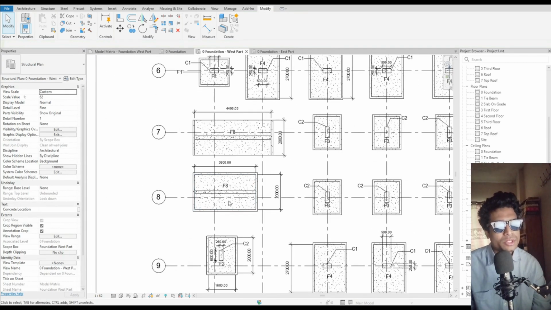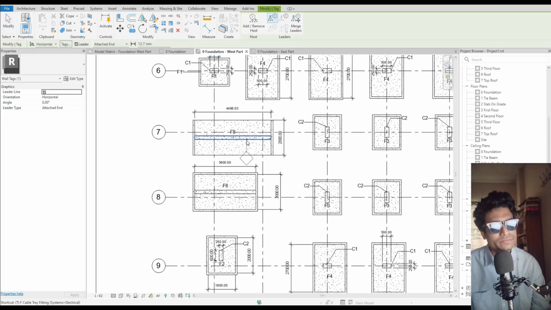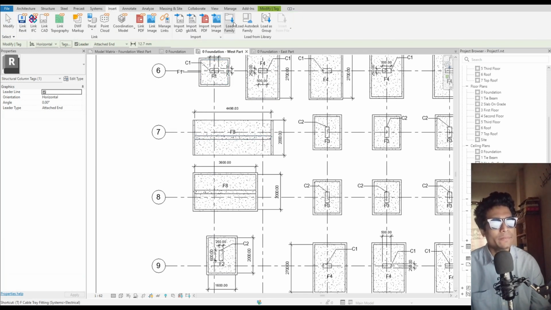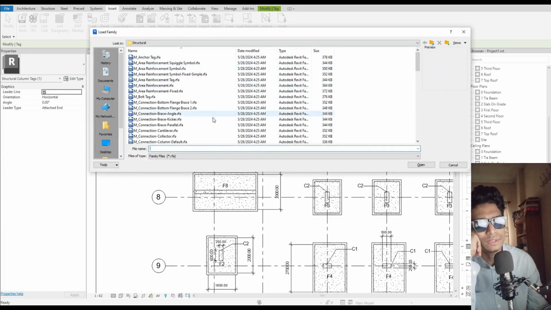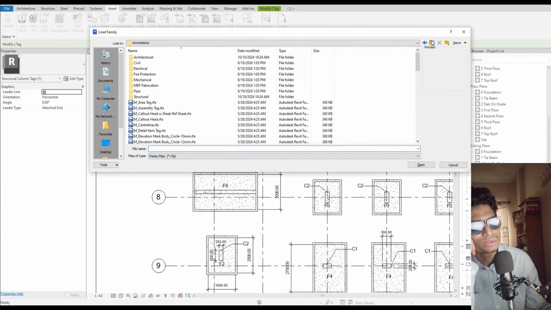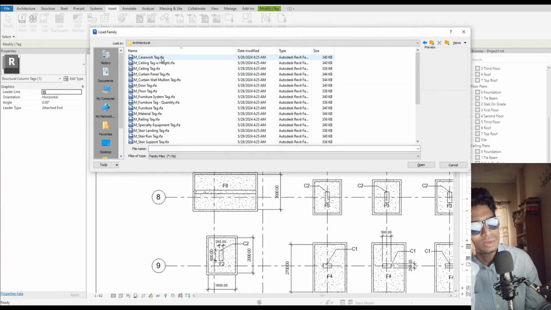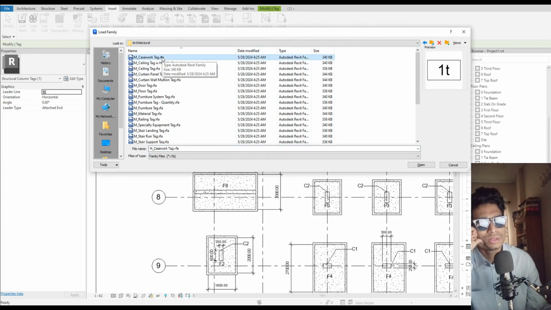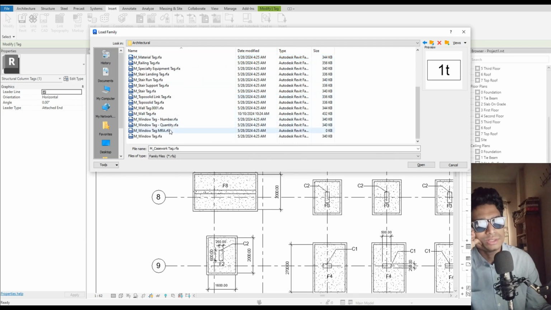What about these shear walls? Okay, let's see whether we have any particular family for these shear walls or not. All the walls are identified inside the wall category. So here, the wall tag.